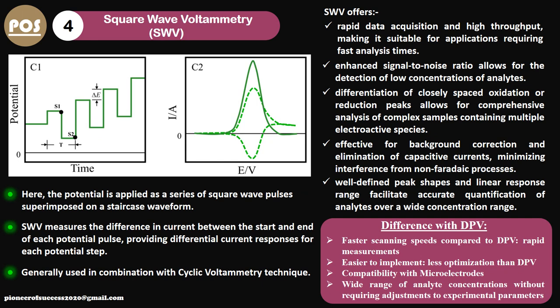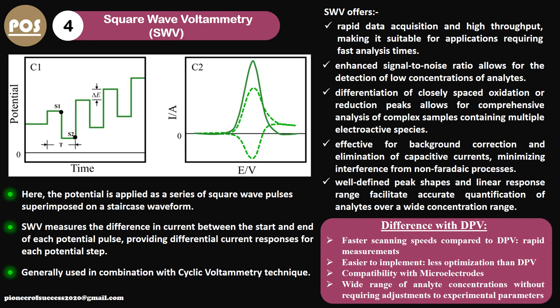Now we talk about square wave voltammetry. It is kind of similar to DPV. Here we put a square wave. You can see the square wave, those are the square waves which we have put. So square wave of what? So square wave of potential. Again, where we are applying this potential, we are applying it onto the working electrode, where exactly all the things, that is the heterogeneous electrochemical catalysis, is going on.